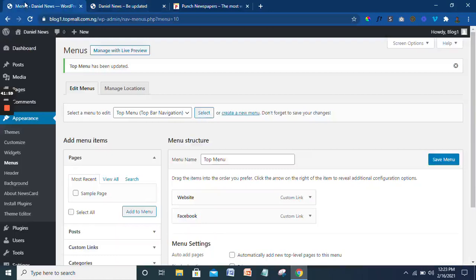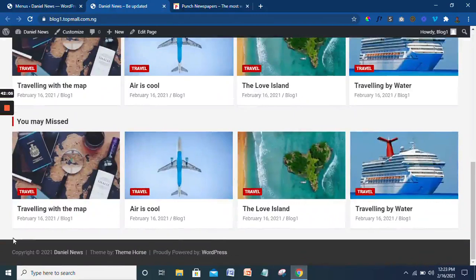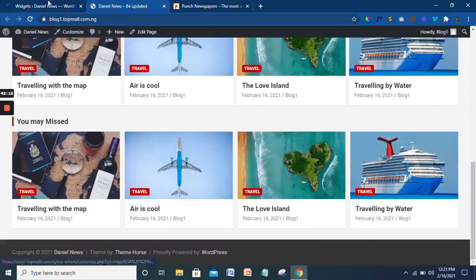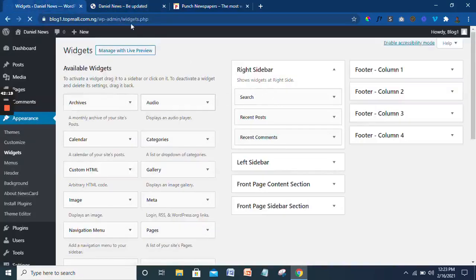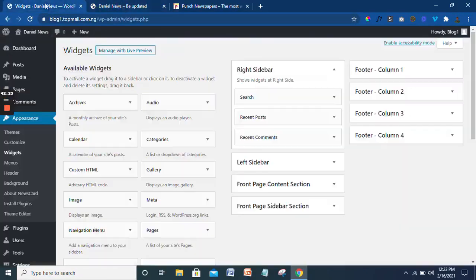That's been done. It's now time for us to go to the widgets. When you go to our website here, at the downside there, these are the widgets. You want to give it a widget. To do that, you come here, to widgets. Of course, you can also go to customization and do widgets there, but I want us to take care of everything without involving the dashboard. You can also do it there, let me make that clear. I'm going to take you there, but let's do it here.